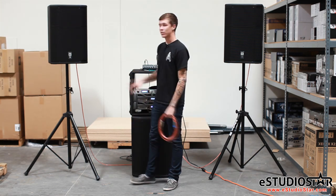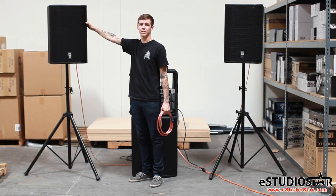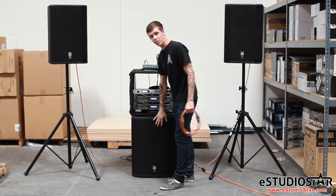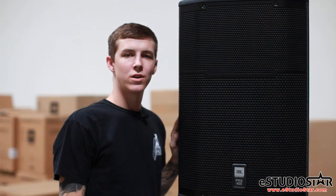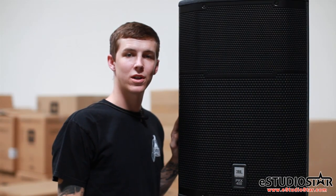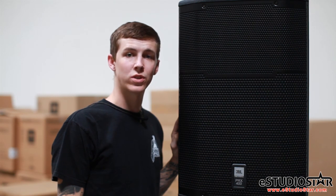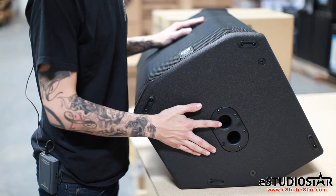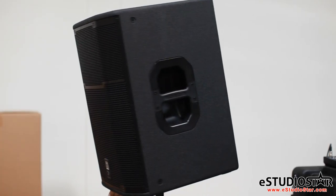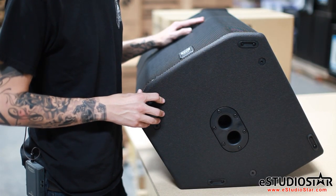We'll first start with our speakers. For tops, we'll be using the JBL PRX 415M 15-inch two-way loudspeakers. And for a sub, we'll be using the JBL PRX418S 18-inch subwoofer. JBL is world-renowned for their exceptional quality and reliability. They test their speakers for 100 hours, leaving you with accurate specs, unlike the calculated specs of other manufacturers who only test for 8 hours. The PRX415M has a second speaker stand socket, allowing you to mount the speaker with a 10-degree down angle, and uses Sonic Guard to protect the high-frequency driver from excess power without interrupting the performance.